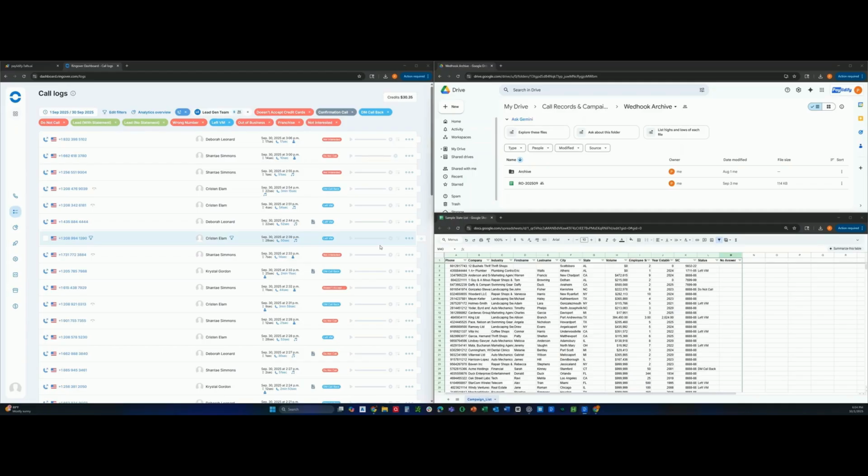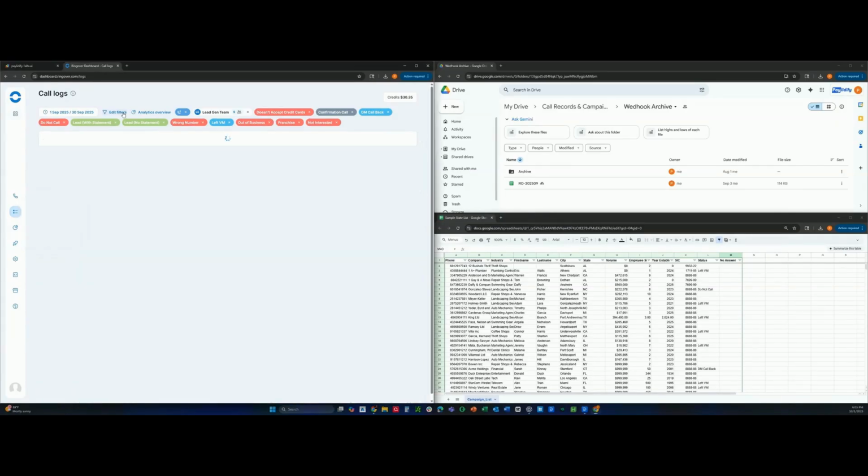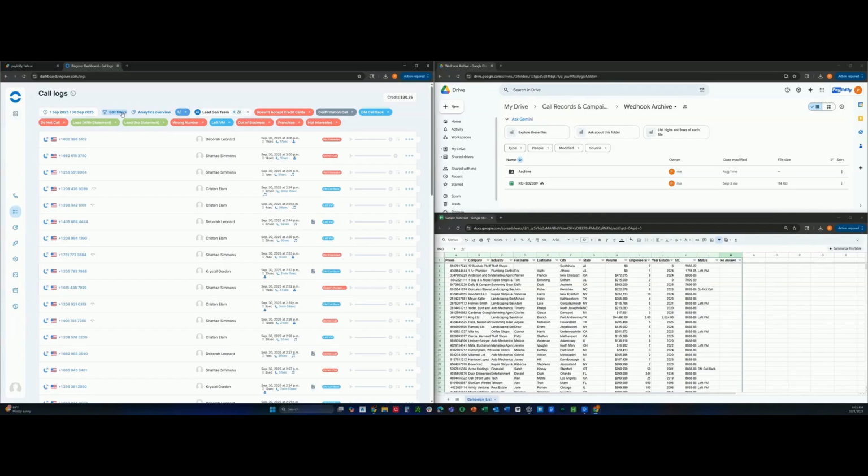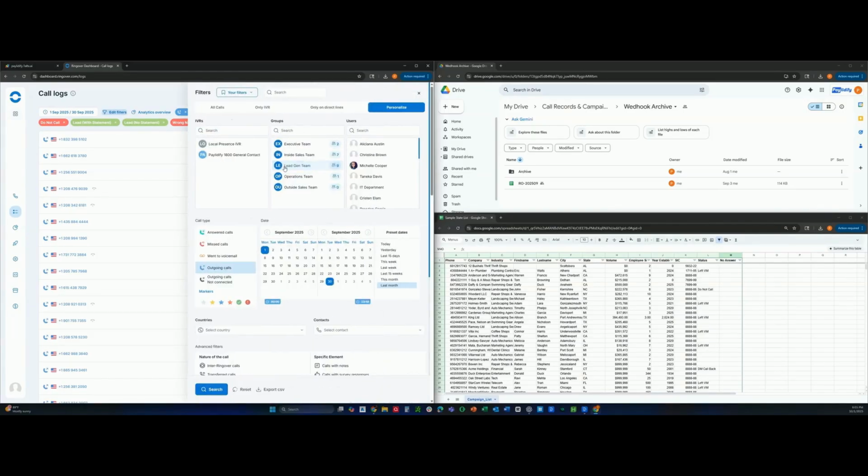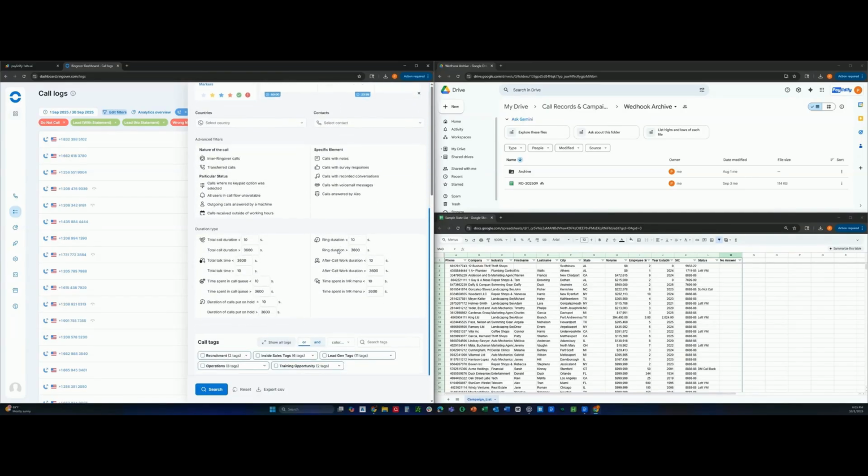Hey, good afternoon. This is a demonstration in Loom video of the automation to take the Ringify export, which is an export done from the call logs here, and then export out the lead gen team with the lead call tags.